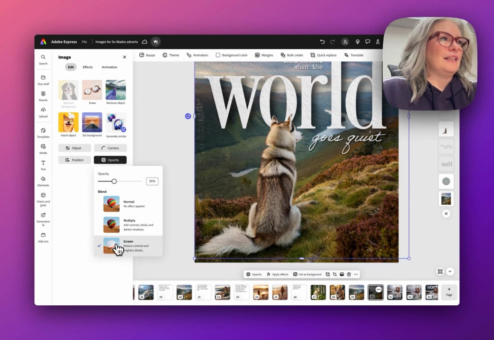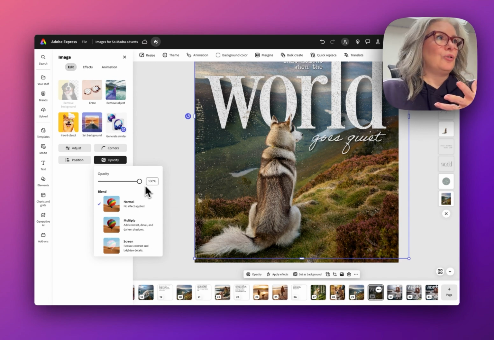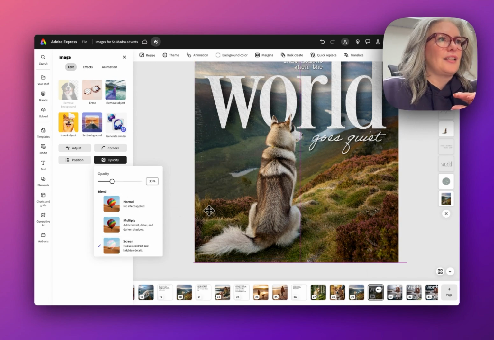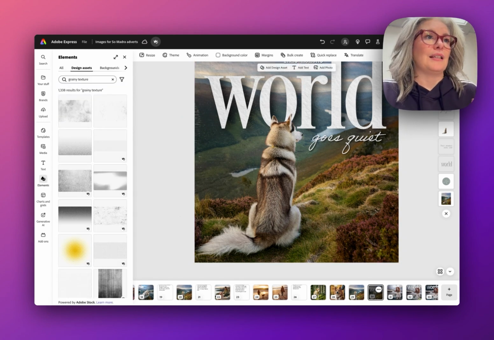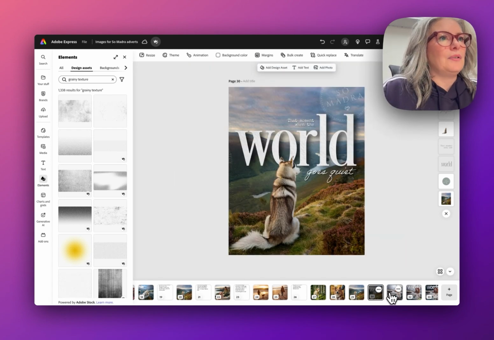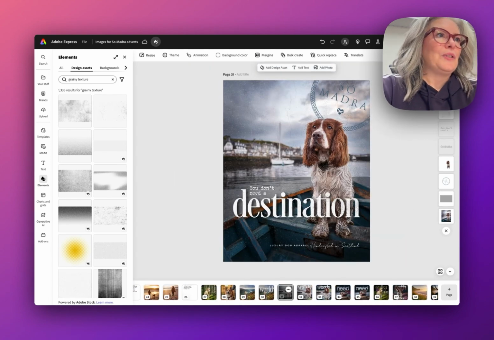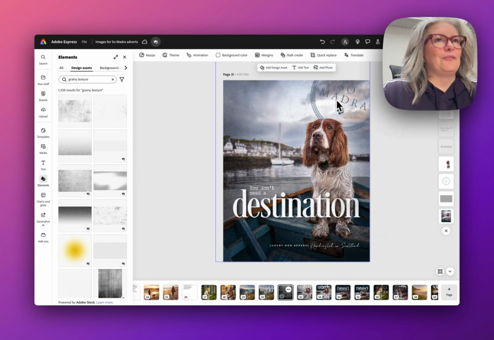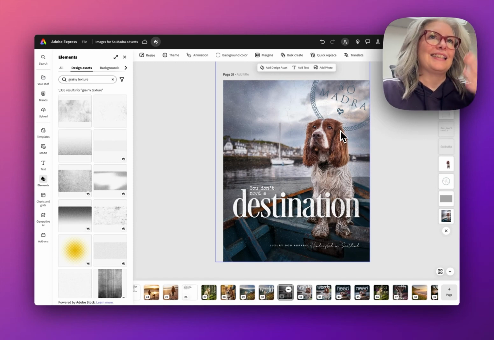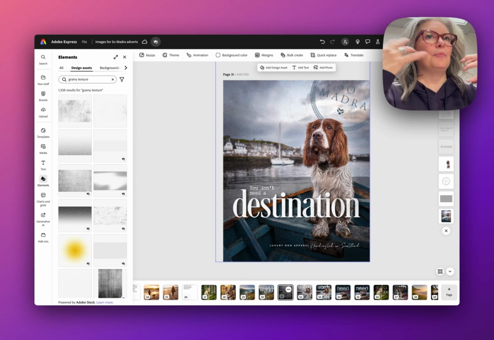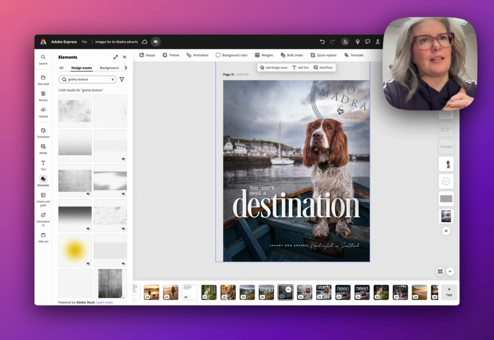I've used the screen overlays. If I change that back to normal, you can see it's really too strong, and you can really change the subtlety of the element by using that technique. I'll just show you some of the other ones. So this one we've got you don't need a destination, and again we've used a slightly different logo style, but again it's just sticking out behind the dog's head. So you can see I'm using similar techniques for each one, and that really builds up recognition with the style of the social content and marketing that we're pitching for this client.